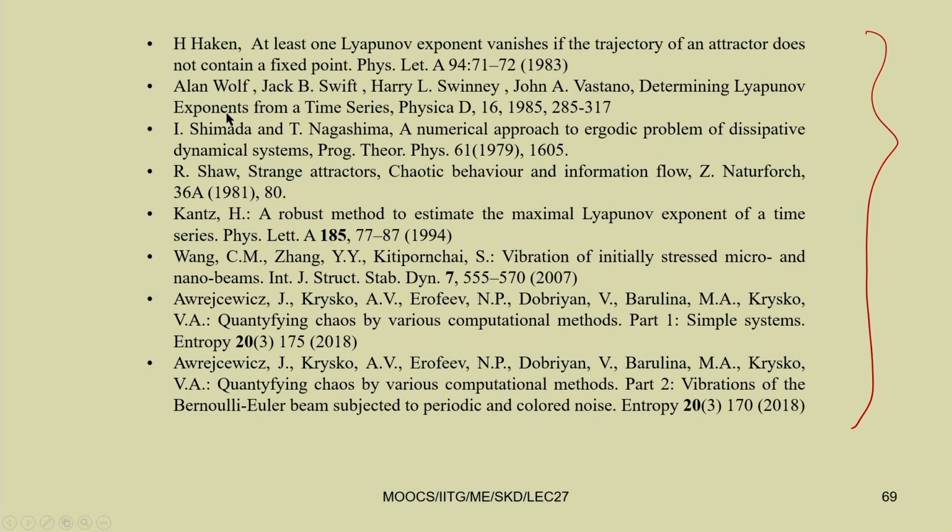Then this is a very good paper by Wolf, Swift, Swinney and Vastano, determining Lyapunov exponents from a time series. Then you can see the paper by Shimada and Nagashima, a numerical approach to ergodic problems of dissipative dynamical systems. Then there is the work on strange attractors, chaotic behavior and information flow. These are very old papers.